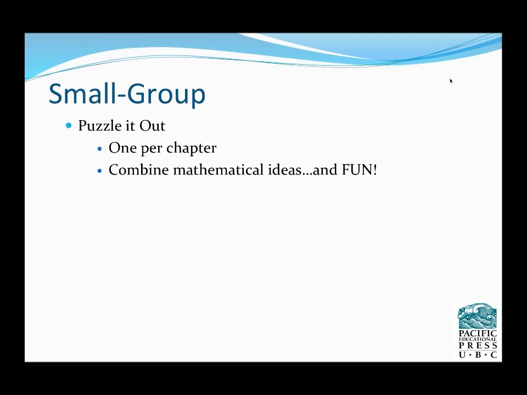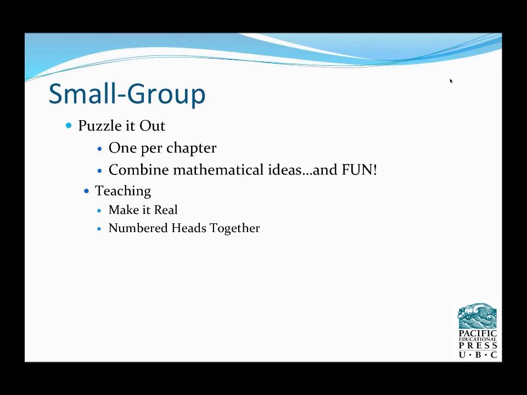So lastly, the last one in the small group section is the Puzzle It Out. There's one of these in a chapter, and the idea is that they're a game or a puzzle, and they're a lot more fun. They typically work well in small group or partner situations. Make It Real works really well here because often you can really make them concrete. You can bring in objects, you can reenact it, and use that to solve the problem.